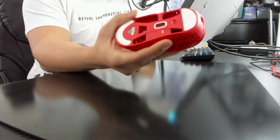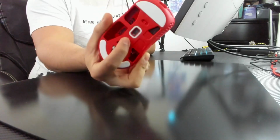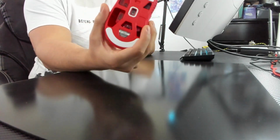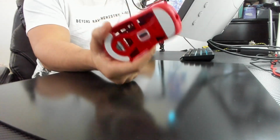Another thing that is honestly very redundant to talk about at this point is going to be the sensor. I think the sensor implementation is absolutely perfect. I have had no DPI deviation. I've had no spinouts, no issues with tracking, no motion delay. It is a perfect sensor through and through. Really, really impressive implementation with a 3370.